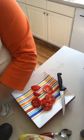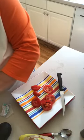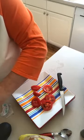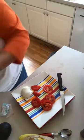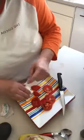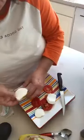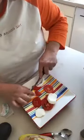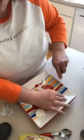And if you have never seen the wreath I make with this, oh my gosh, around the holiday times, it is so nice. What you do is take either toothpicks or long skewers, and you take the cherry or grape tomatoes and put one on, and get the balls of mozzarella, I'm going to cut this up a little, put on some of those, and you can get a little piece of basil and put that in there. Okay, so like I said, I'm just doing a little mini salad.